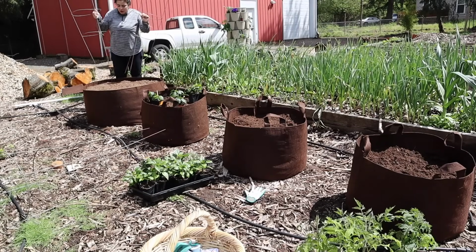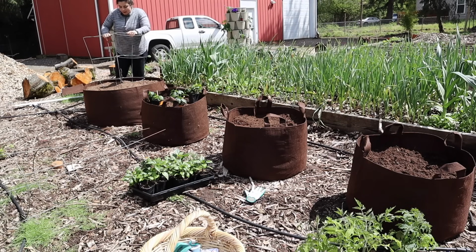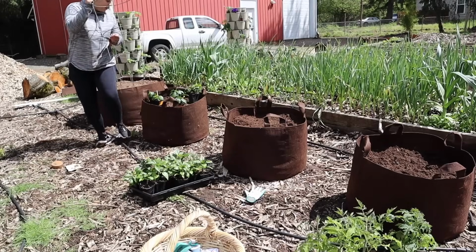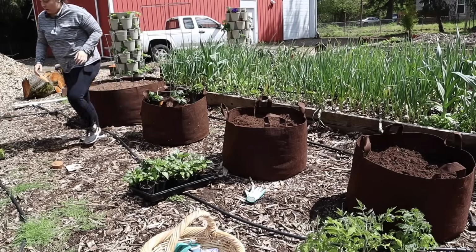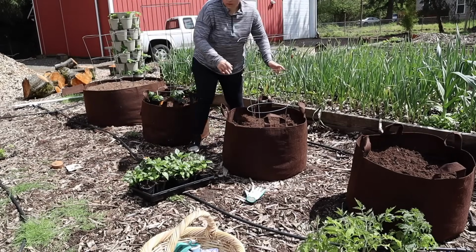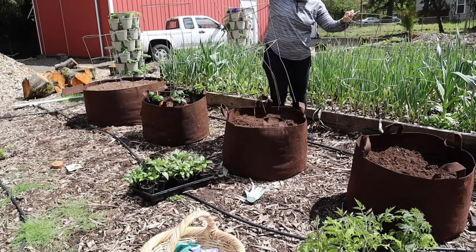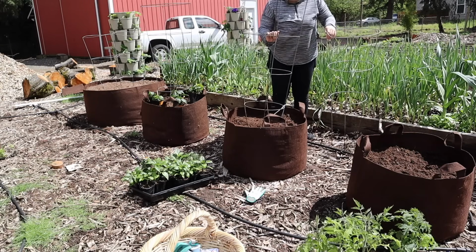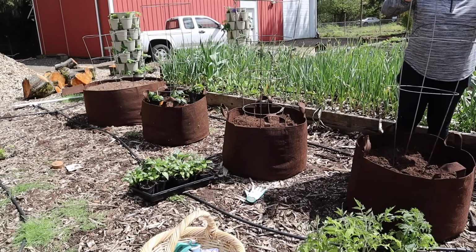What I'm going to do to start is we're going to put 2 tomato plants in this first pot and 1 tomato plant in the rest of them. I do want to make a note here that I'm only planting determinate tomatoes in these root bags. Determinate tomatoes will only grow to a certain size, and they do best in containers and with tomato cages. The tomatoes we planted before on the trellises were indeterminate tomatoes. Those are tomatoes that continue to grow throughout the entire growing season, and they can get very, very big, and they don't do well in containers.